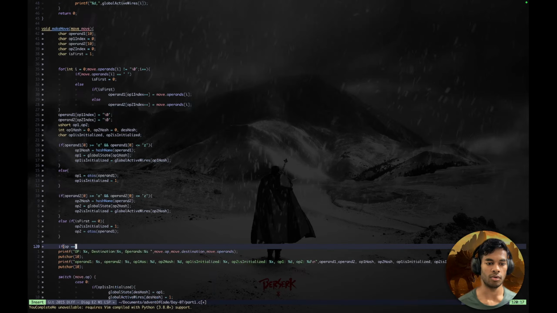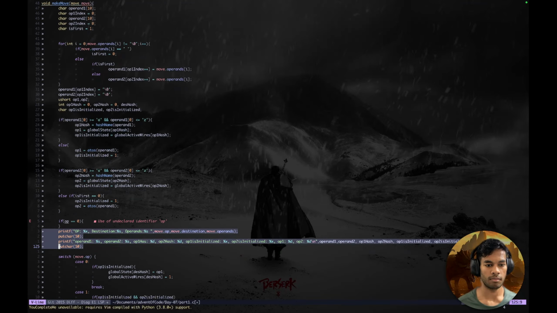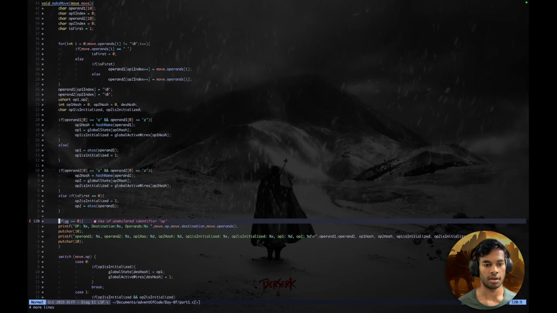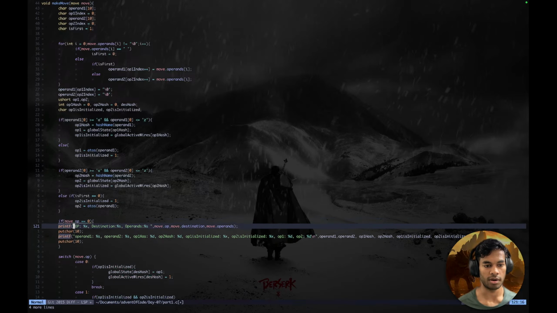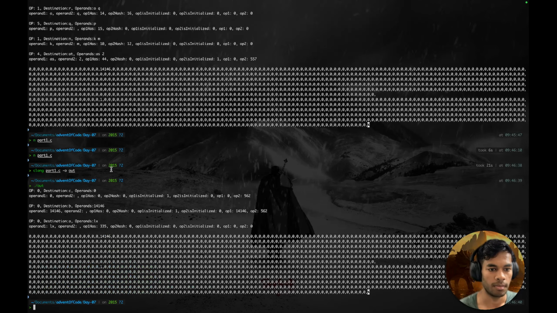If OP equals 0, only then print this, and OP does not exist because OP is a part of move, not slash out. Yep, this operation 0, that is initialization, put into C the value this.